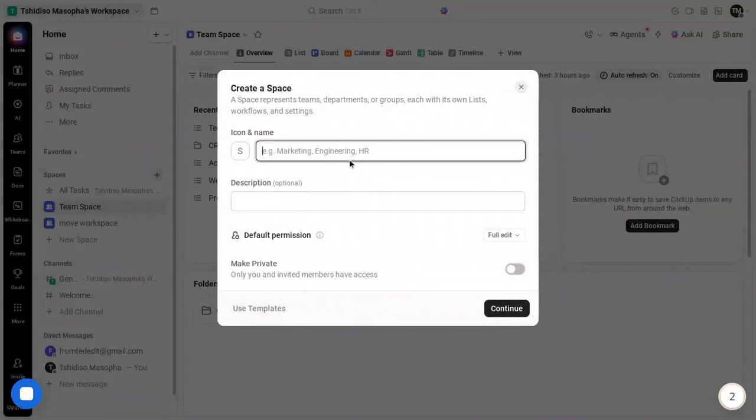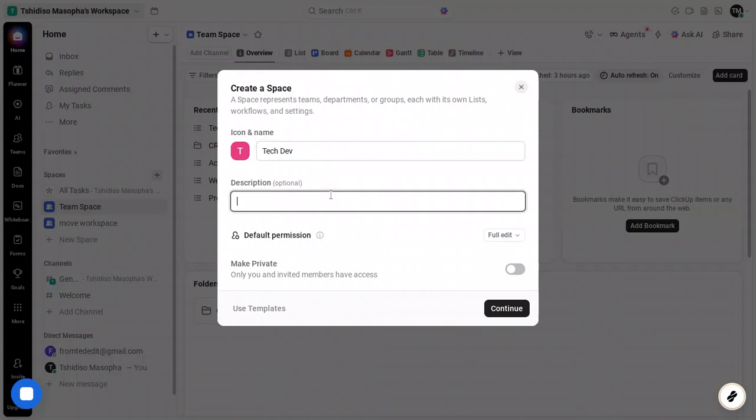With your new space ready, jump into the first list that appears and begin adding tasks. Type in a task name and save it. Add a few more tasks the same way so you have a small sample to work with as we configure things. It helps to think in terms of clear actions and outcomes when naming tasks. Keep the verbs up front and be specific so people know what done looks like. Save each one as you go.